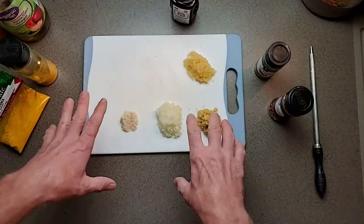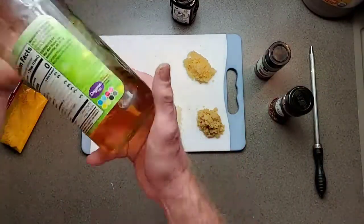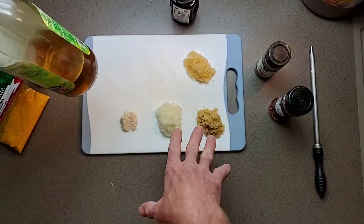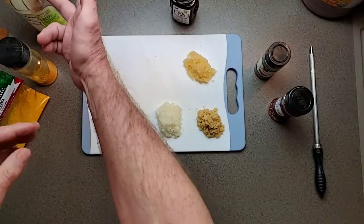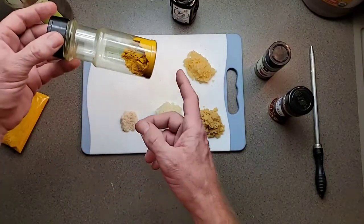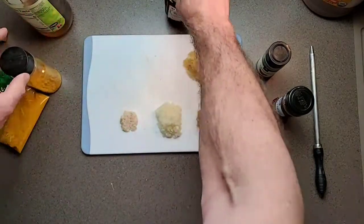So what you want to do is, once you have this all chopped up, you're going to empty one of these. You're going to have to chop it fine. You're going to funnel it in and then fill it about this far. Then you're going to put in about 2 or 3 tablespoons of your turmeric.